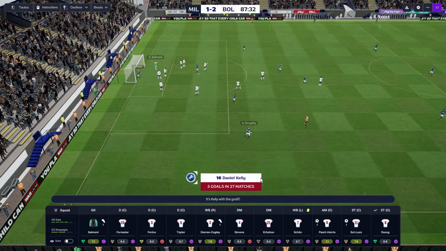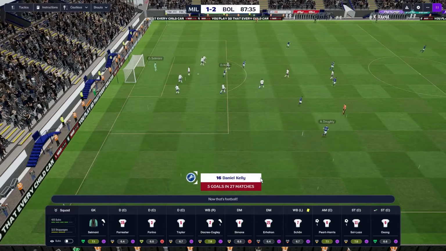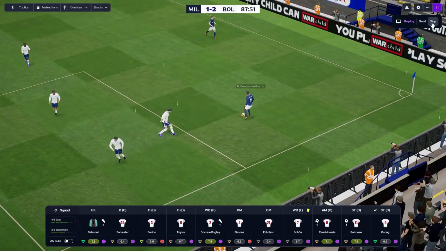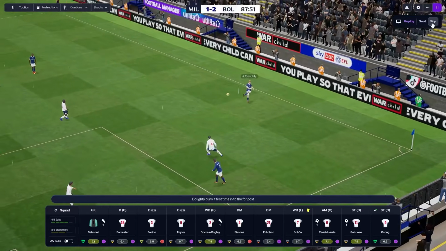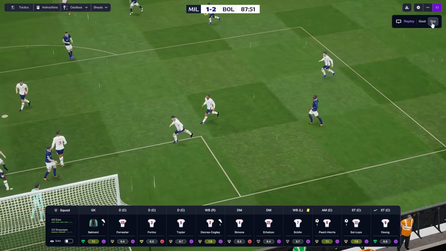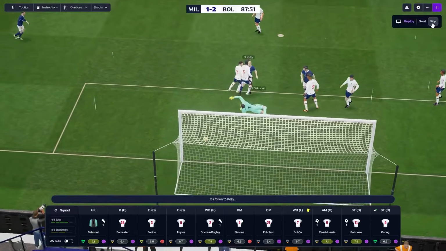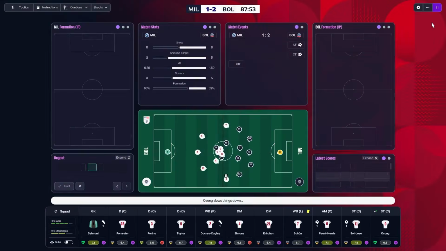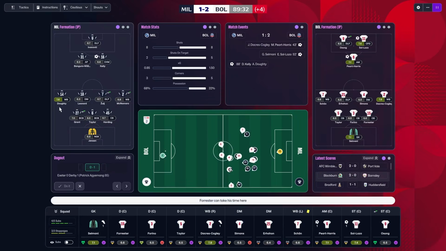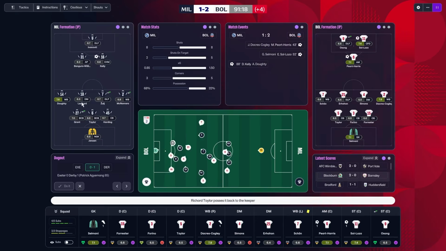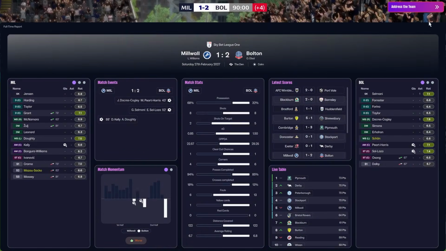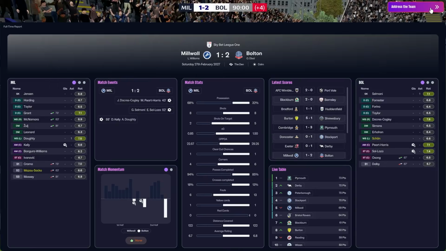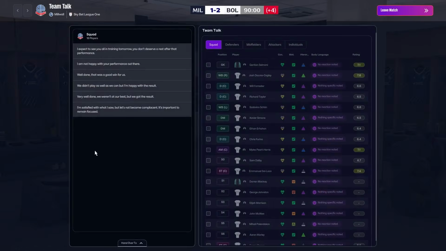Of course, Daniel Kelly went on to score. How many goals do they need now? Like two? So they had to resort to Doughty again. And probably the player that was marking Doughty became tired. So we basically just left him unattended and then he played an early cross and there you go. Same thing that we anticipated went on to happen. Cross from Doughty over to Kelly. Well, we were able to do it for over 80 minutes, but eventually they got one back, but it wasn't enough. We still ended up getting the 3 points from the game. So that is how the game went on to go.